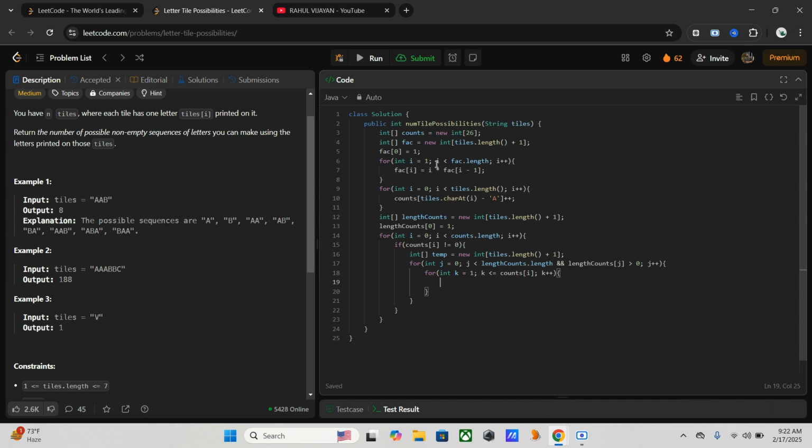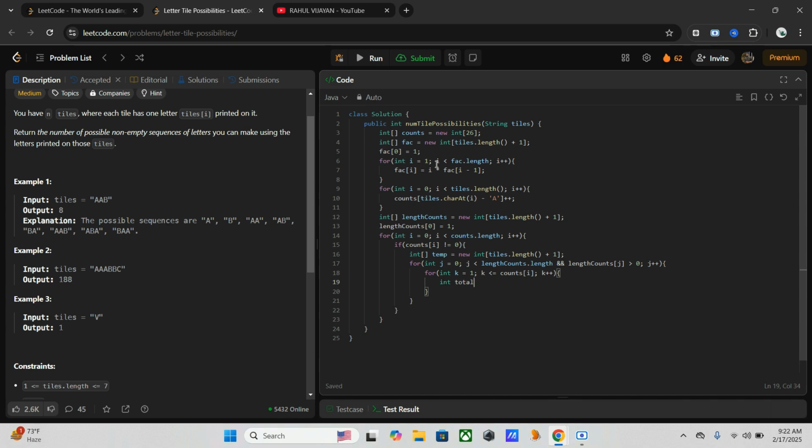So here we have to add the current letter k times to a sequence of length j, and we need to calculate the new sequence count using the permutation formula. So we will go through that now.